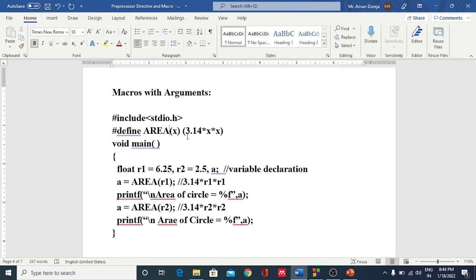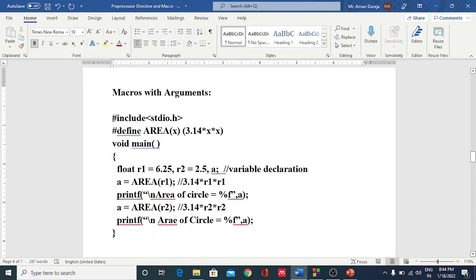Now the new thing that I want to tell you here, the entire macro expansion should be enclosed within the parentheses. That means when you are going to write the expansion here, the expansion should be in the braces, then it will work fine. So this was the macros with the argument.